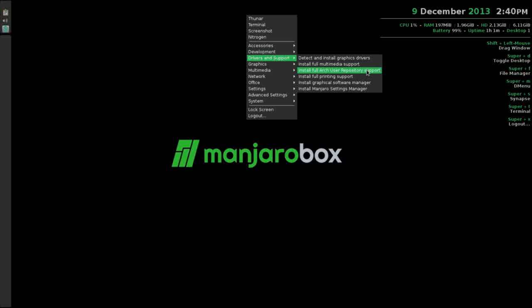This is going to install Yowert and give you access to the AUR. We're going to look at that in just a minute. You also can install printing support, and then you have the option to install a graphical software manager if you want to use a GUI front end for your software management that will install Octopi for you. And you can install the Manjaro Settings Manager.